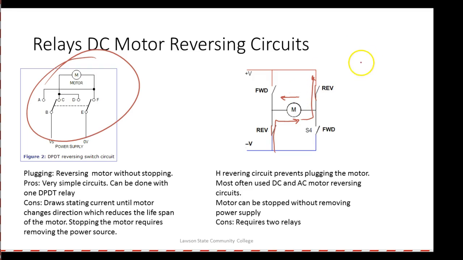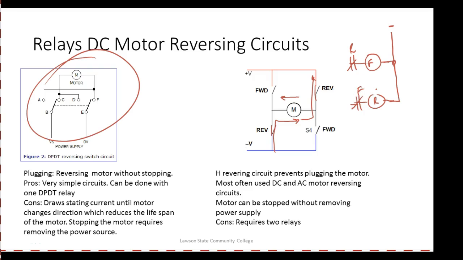So we'll take the relay like this. This would be forward, and this right here would be reverse. This would be the relay, not the motor, and this is coming out of the PLC. This right here would be connected to minus. What I do is put a normally closed reverse contact in my forward, and a normally closed forward contact in my reverse.